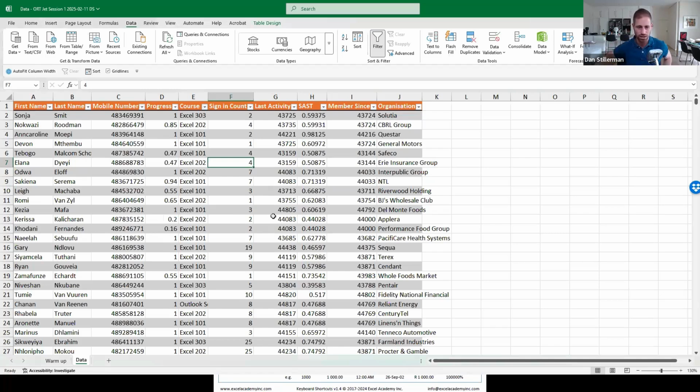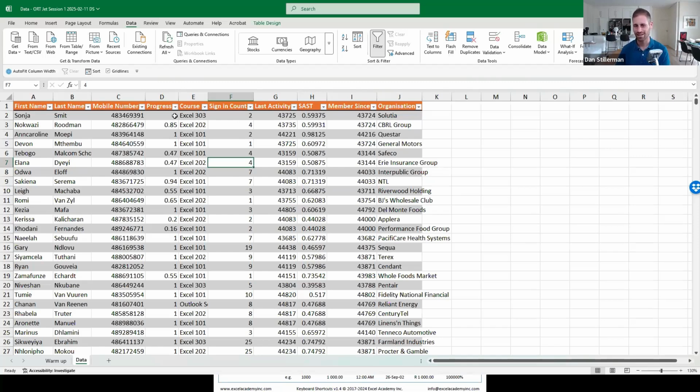And this data set that we're actually looking at is an export from our learning system, our learning management system, where people are logging in and completing our Excel training on our system, on our platform. And what we do is we log into the backend and we extract and download the data, the progress data of our students who are busy with our training. You'll know, or you'll be glad to know, that this is all jumbled up. So we've created a fictitious data set by taking all the actual names and then jumbling up the first names and last names and creating a bunch of random mobile numbers. So none of this is in contravention of POPI. We'll all be glad to know.